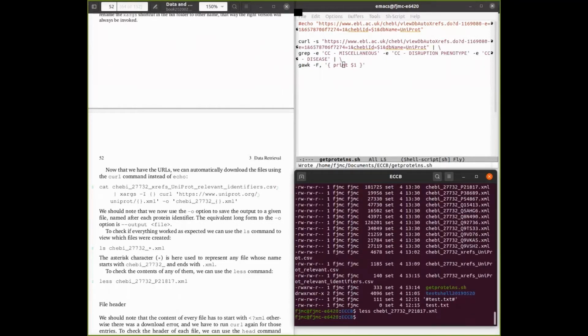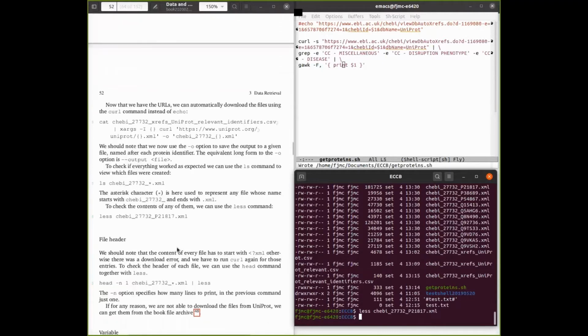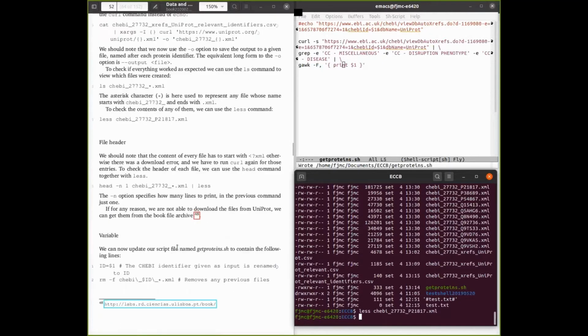Okay. So any question? For the links, I will check afterwards if anything has changed in the link, and I will let you know. Okay. So one thing, if I want to check if everything is okay, is to check the first line of each XML file. To do that, I use head -n1.